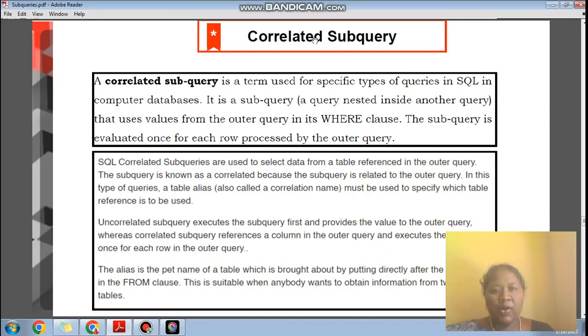So what is meant by a correlated subquery? So far we have worked with one table. If you want to connect and work with more than one table, maybe the inner query may consist of another inner query, and like that it may go. There is no limitation. The outer query may refer to one table, and the inner query may refer to another table, or the outer query itself, a combination of both tables' data. If you want to work with such combinations, at that time the correlated subquery will be useful.